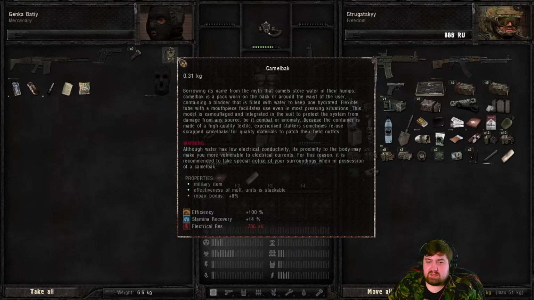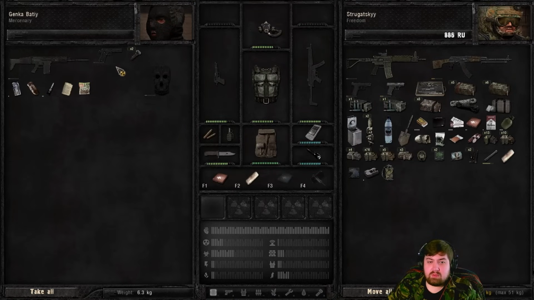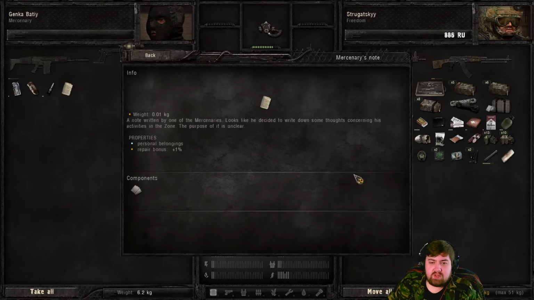Goes in your armor slot, does it? Interesting. What is efficiency? It's plus 100% efficiency, and I have no idea what that means. Raisins! We got some food, everybody. Oh, and a mercenary's note. A note written by one of the mercenaries. Looks like he decided to write down some thoughts concerning his activities in the zone. The purpose of it is unclear.